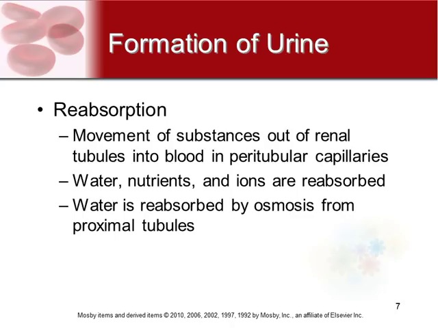And that's the movement of substances out of your renal tubules. Those are the little vessels kind of in your kidneys. And they go back into the blood by the capillaries that are located throughout your kidneys. The things that are reabsorbed are things like water and nutrients and certain ions, which are things like sodium and potassium. They can sometimes carry a charge, and that's what makes them ions, but those, as your body needs, can be reabsorbed. And then water is reabsorbed via osmosis.